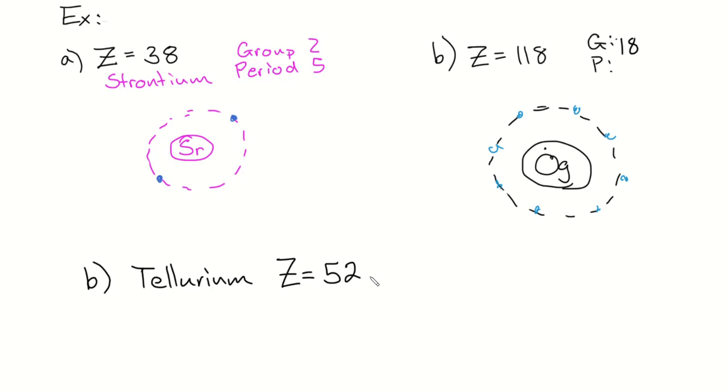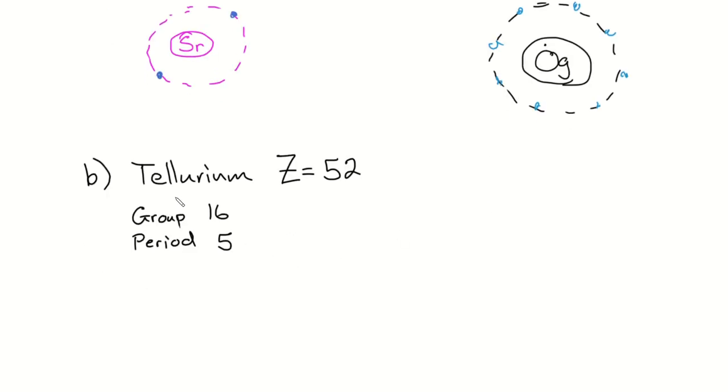Electrons. Protons. Probably electrons realistically, but I only care about protons right now. With that, which group? 16. Which period? 5. So that means the highest energy level is 5. There are 4 more underneath it that we don't even have to see. I only need one more piece of information. What's the symbol for tellurium? So here we are, Te.